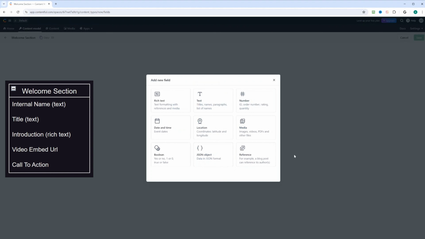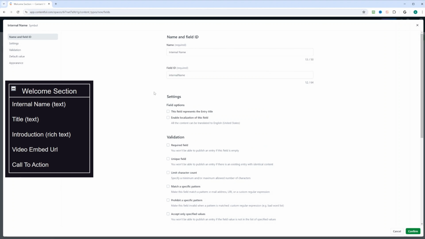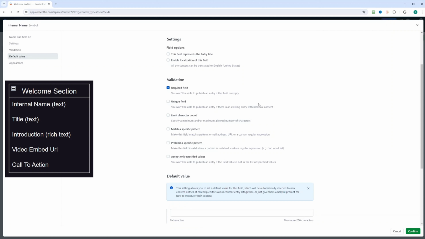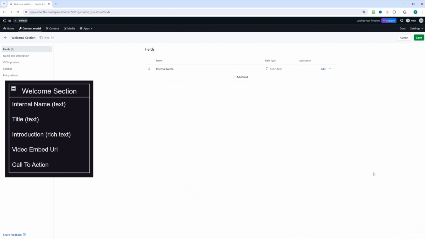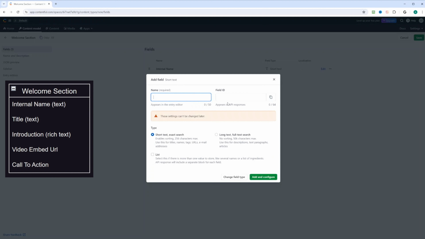And the first field, again, it's going to be internal name, will be short text, and this field will be required. Right, so we're going to use represents the entry title for the title field. So let's click confirm.